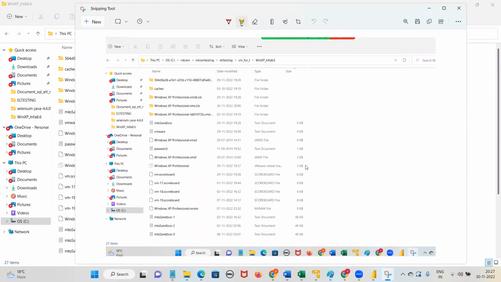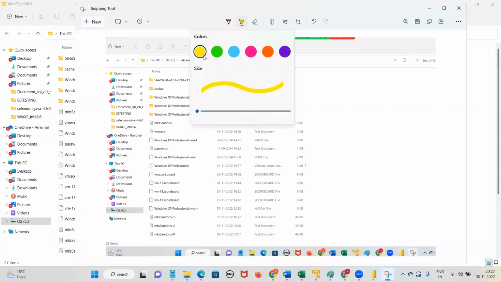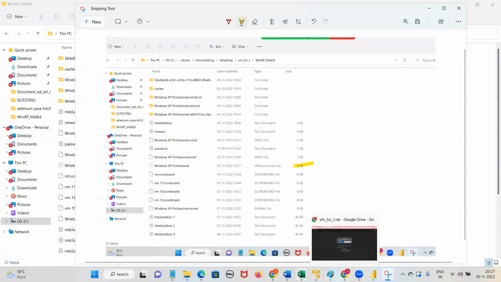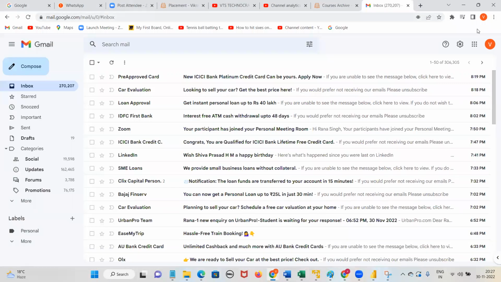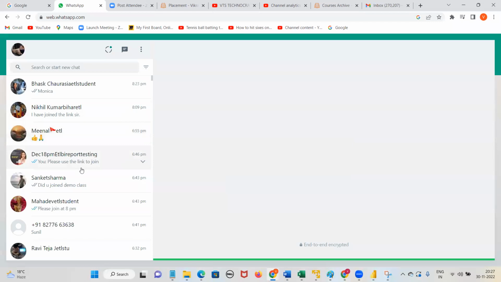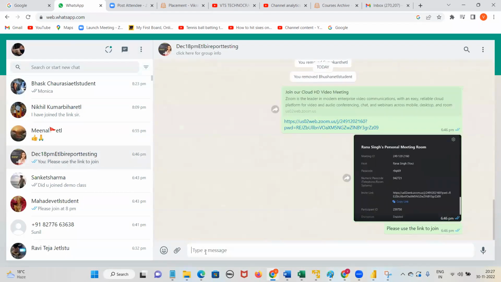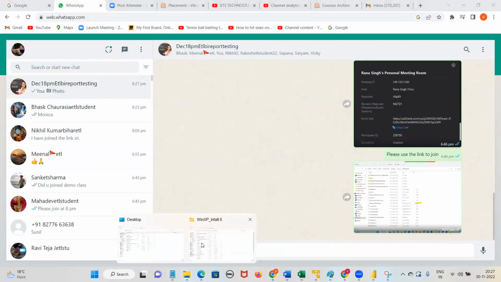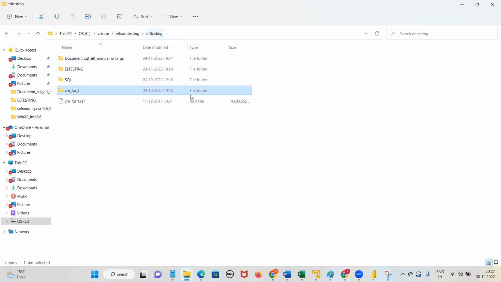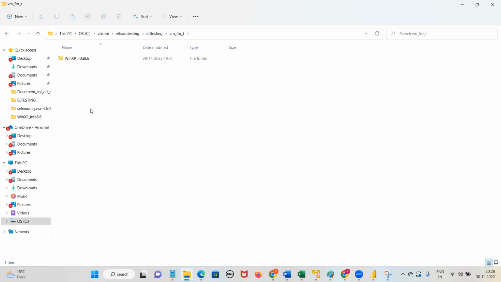Now here what you have to do is this particular software. Let me just highlight this. Okay, let me just give it in the WhatsApp group. Here's the WhatsApp. Yeah, so first you have to download this software. You will have to share your mail IDs. Those who have not got this software, please share me your mail IDs. Okay. So I will give you this software, which you will click on here.